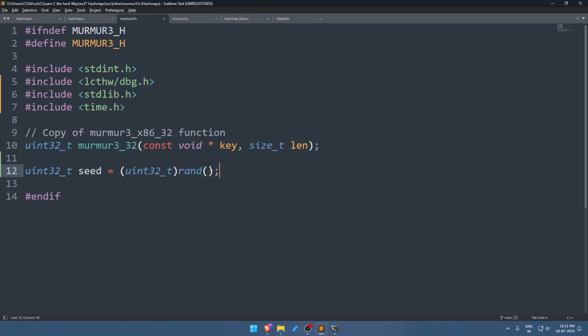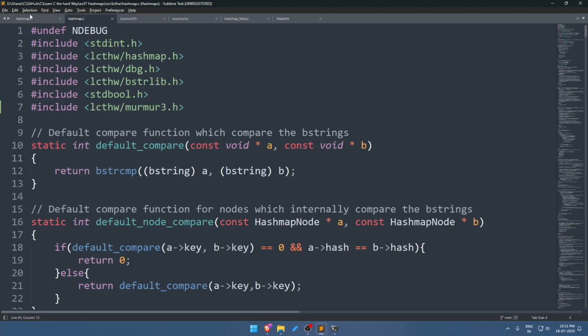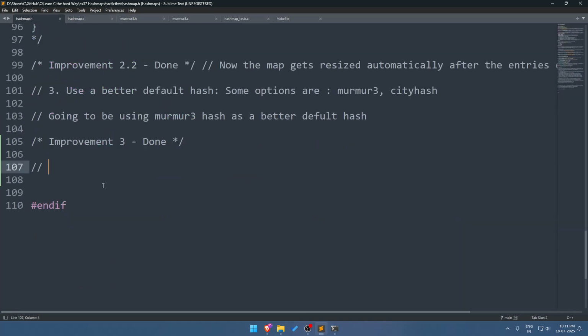okay, so let me just write out the fourth improvement and we'll struggle with this later. Four is this: nearly every hash map is vulnerable.